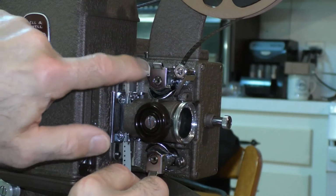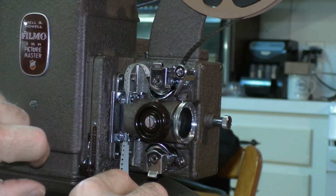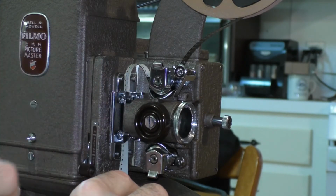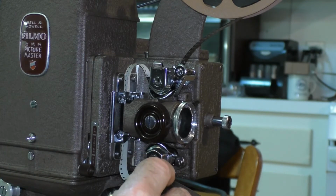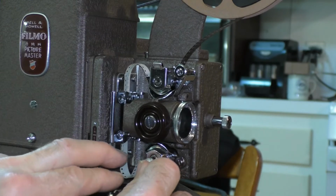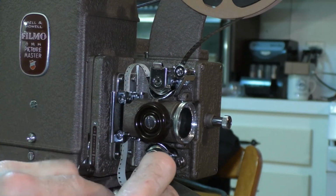And then you want to make a top loop here. And you want the loop to be about one finger's width. And once it's engaged properly and you've got the proper size loop, you close the aperture gate. And then you want to do the same thing to the bottom. You want to form another loop about the same size. The loops are very important as they keep the film moving through the projector mechanism properly. If the loops are not maintained, the film will get damaged and break.